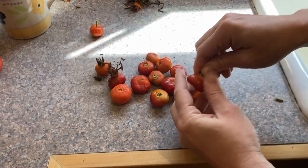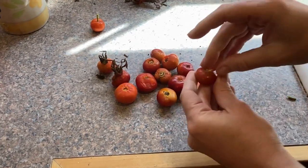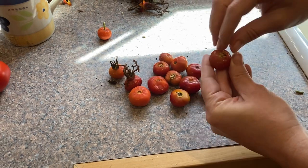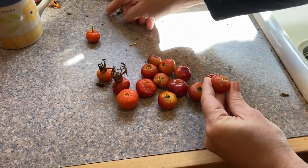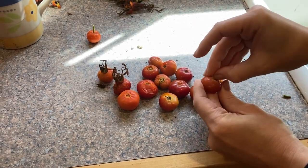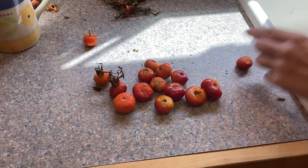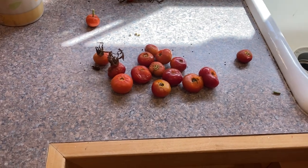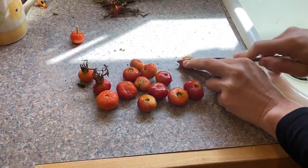Rose hips come from rose bushes. Mainly the dog rose or wild rose are the best ones to use. The roses are actually edible too, and I like to throw the petals in my salads. Sometimes I use the rose petals to make rose water, and sometimes I use the hips in that as well. And we have a video on making rose water. I'll try to link it somewhere. The rose hips are super high in vitamin C and flavonoids.